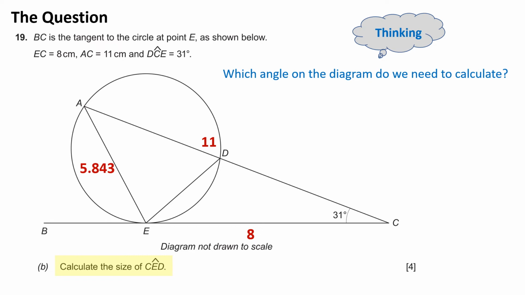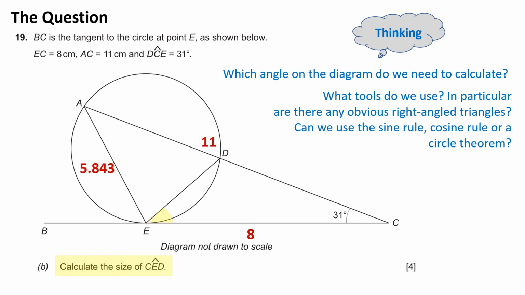So we've identified which angle we need to calculate. We know what we know. Our next question, which I've highlighted there, is what tools are we going to use? Now we've already said there are right angled triangles. But now we're talking about an angle, in particular this angle, so we can directly apply the alternate segment theorem. There we go, because maybe it's going to be easier to calculate this angle here up the top. So it gives us options.